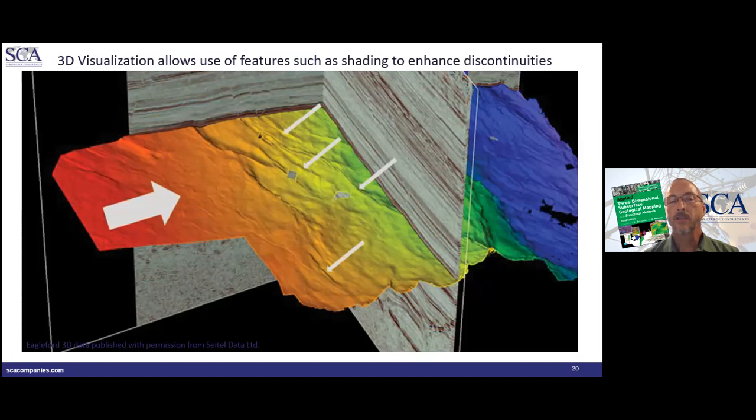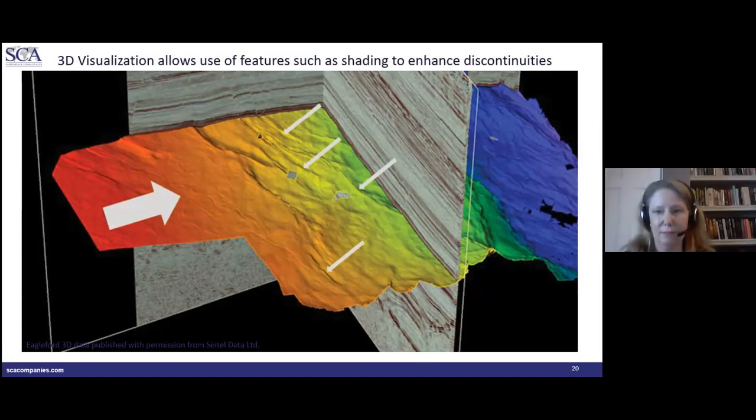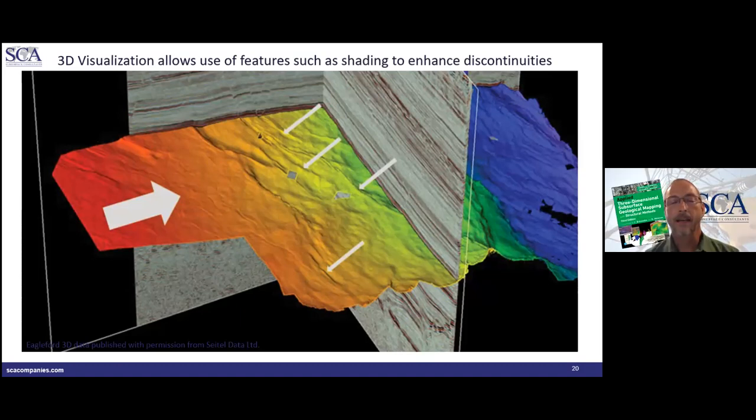So using visualization and in this case, a light shading technique, we can see how the faults are enhanced in order for us to better identify them and map them. And this also allows us to interactively change the light angle so that we can optimize the display very quickly.